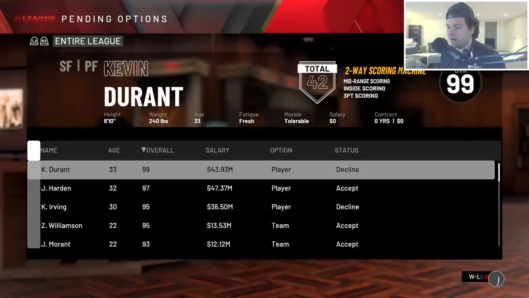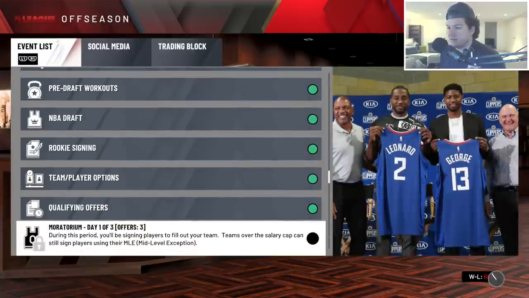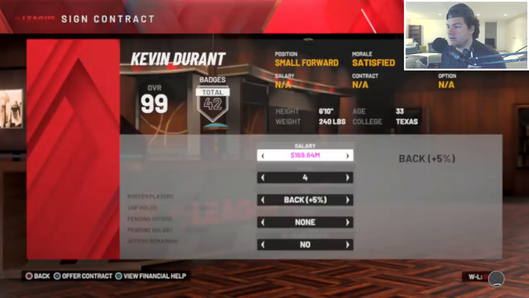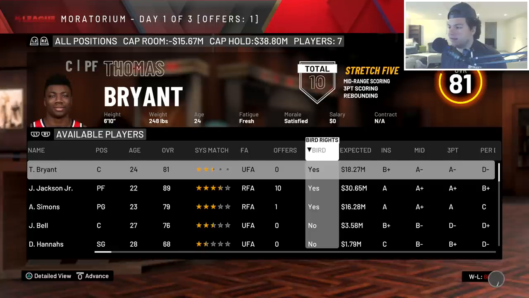Okoro and Dumbuya are going to come back right now. Qualifying offers, Simons and Jaren Jackson Jr. Obviously, Jaren Jackson Jr. is a huge candidate. I don't even know if he's going to want to re-sign with me. Hopefully, he will. He might get a little touchy. Ooh, KD's here in free agency. Obviously Kawhi or KD's not going to want to come here, but maybe. All right. So Jaren Jackson Jr. will now take a deal with us after winning Finals MVP.